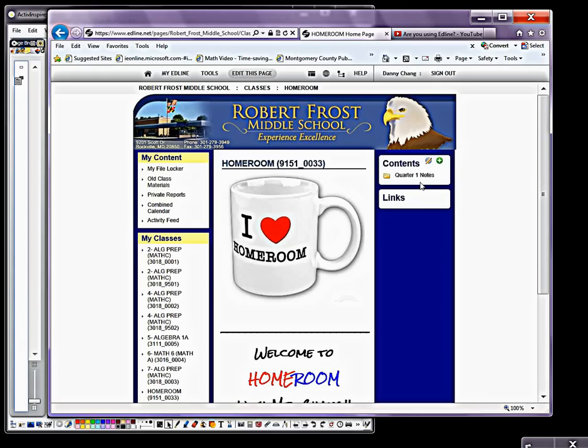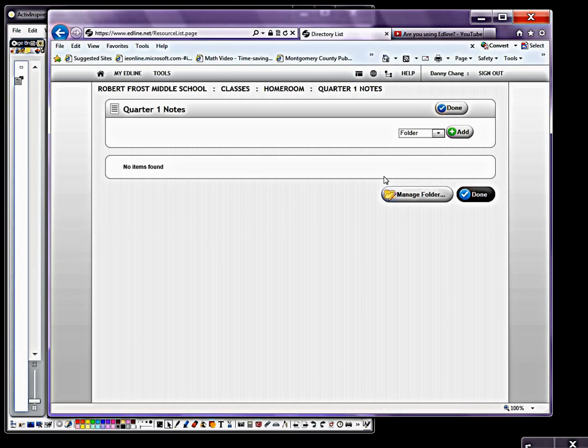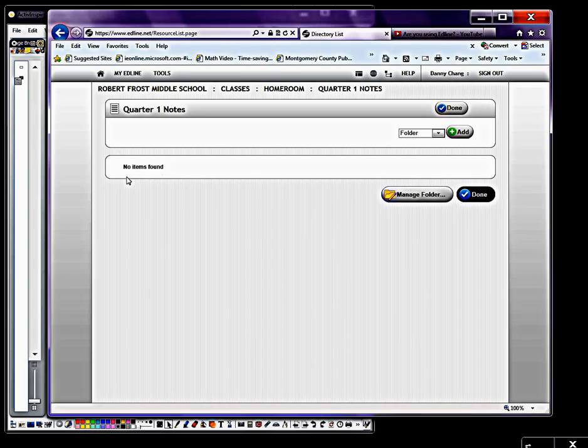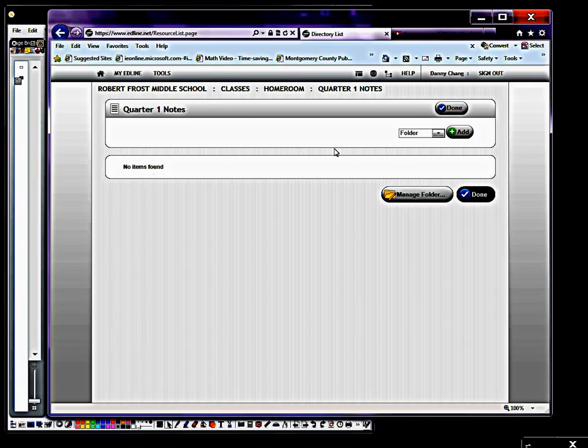In order to do that, I'm going to go ahead and click on the folder, not the words. I'm going to click on the folder. This is where I can edit and view the content. So I'm going to go ahead and click on that. And I have nothing in the folders. That's why it says no items found here. I'm going to add a document. So I'm going to click on the drop-down arrow, click on Document, and then I'm going to go ahead and add one.